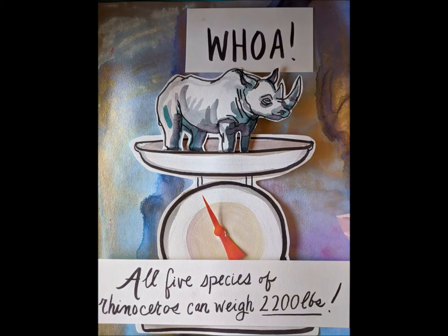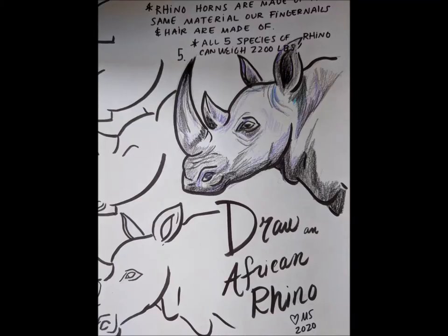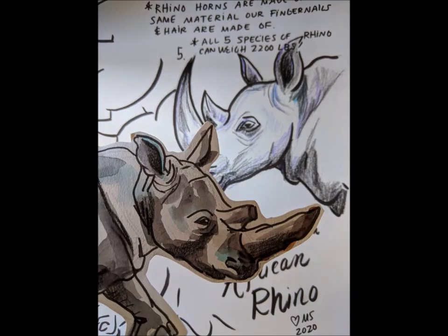Whoa! Now what? Let's draw a rhinoceros! That's a great idea, Penny. That's why I made this worksheet just for you. Can rhinos do it? Of course you can!